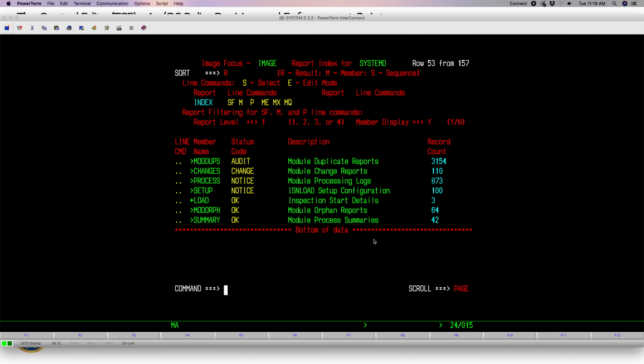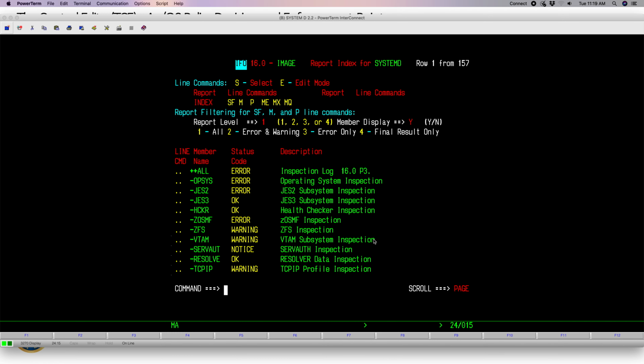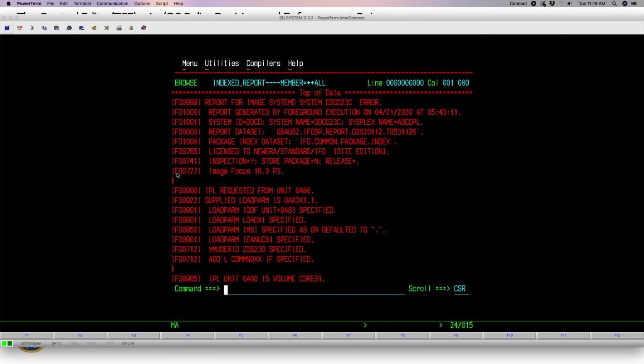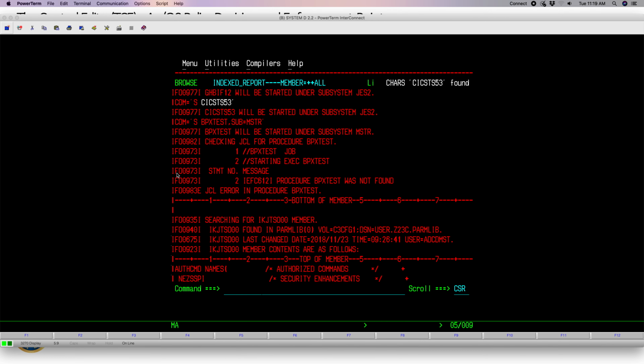But we want to go on beyond that. We want to be able to say, has everything worked together? When you put these three data sets together, is everything proper? So if I go back and look at the full inspection log that was produced and find an example, let me do an example here where I'm looking for the startup of a CICS region. And it will say, okay, here I see the start command. It's going to be started under JES 2.